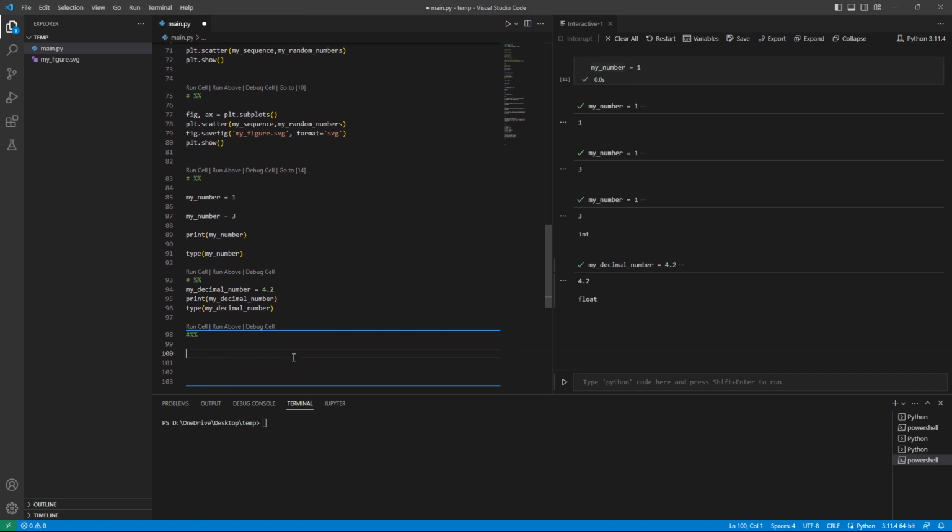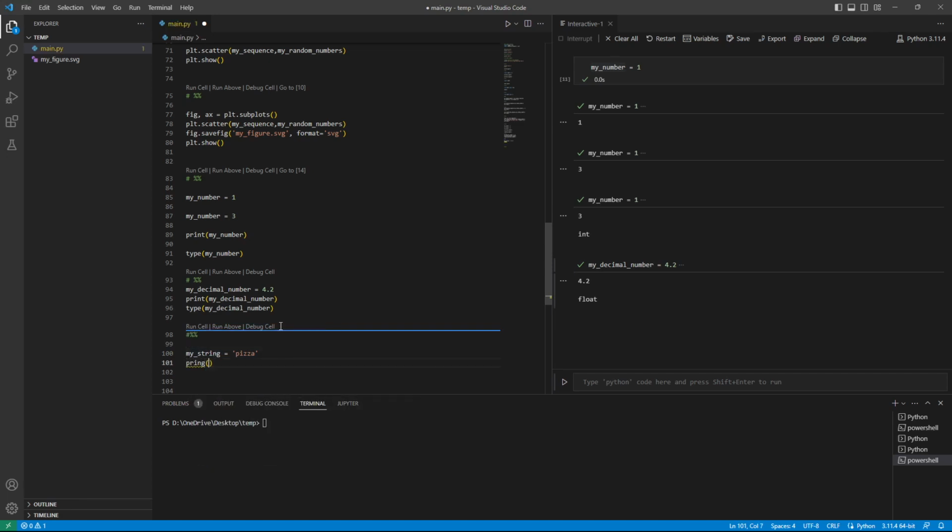We care about what other stuff we can put into a variable, and we can put some text into a variable. Then in Python, we call this a string, and we can put pizza into the variable myString.